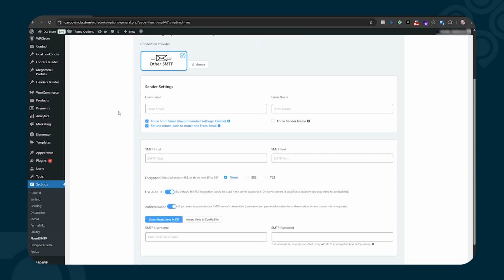So this is where you fill in the details for your SMTP. The first detail you need to fill in is your from email. This is the email address from which you want to be sending out emails to your users. I've created a professional business email for this purpose using cPanel, so I'm going to be entering that here. If you don't know how to create email with cPanel, check the link in the description for a video in which I show you how to create a professional customized business email for free for your business using cPanel.